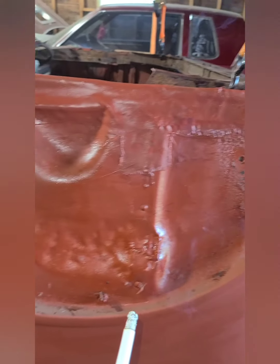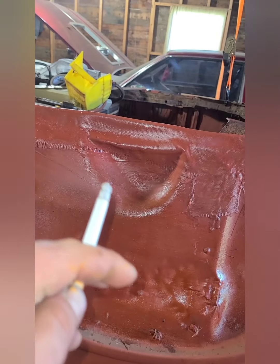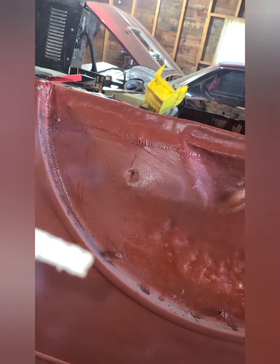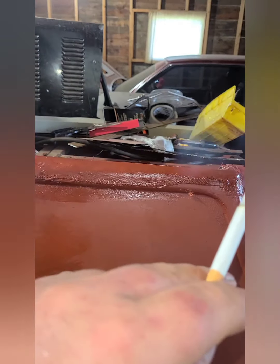what I'm going to do is put a sheet of aluminum in here and bolt it in, and then I'm going to bead roll this little hump into it, and that way it'll cover any of this ugliness, but at least it's still got metal behind it. So same with here, there's a patch that's welded in from this corner.